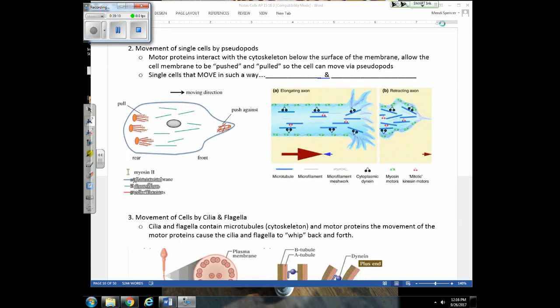On this page, I'm just attempting to show you how cytoskeleton and motor proteins are able to move some single-cell organisms around. So this is an example of an amoeba. You don't necessarily need to explain how an amoeba is able to move, but this is what I mean by a pseudopod, is they extend part of their cell membrane out, and this occurs because of the interaction of motor proteins and cytoskeleton. And you can see them right here. So we have things like the microtubules right here, and then we also have these motor proteins, which are represented by these little things that look like cherries. And so it's the interaction of those two molecules that allows this amoeba to move around.